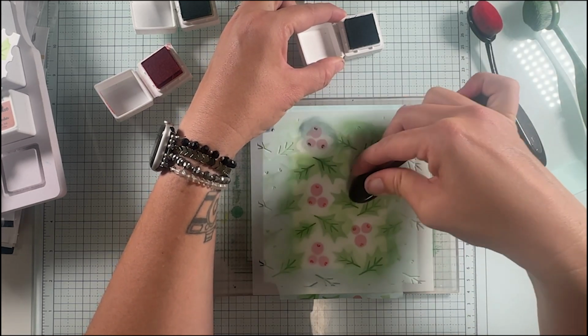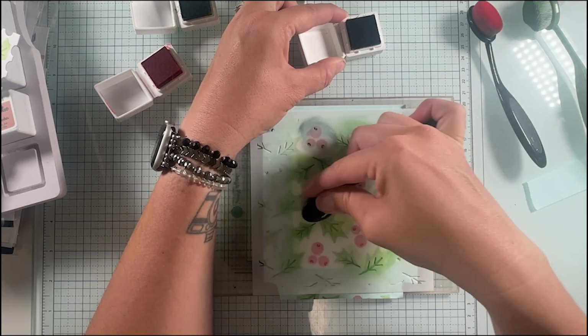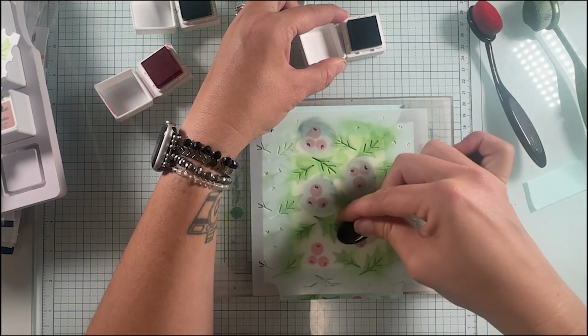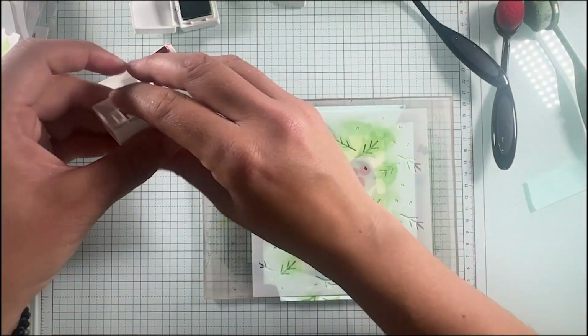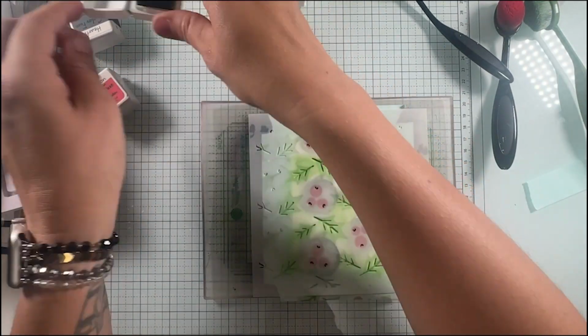I would just be careful with these. I probably should have pulled out a little bit smaller of a brush here just so that I wasn't getting in there. Honestly, I wasn't too afraid of getting the black in with. It would probably have added a little bit more dimension.